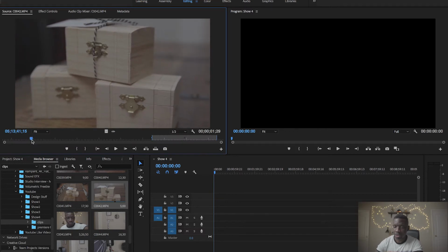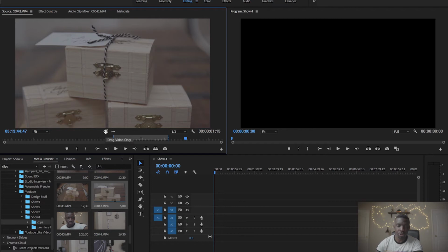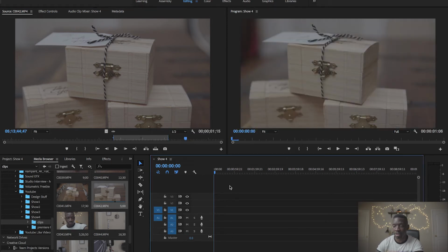So what I'm actually doing right now, I'm gonna hit I and then I'll hit O. I is for in, O is for out. So I'm marking the points that I want to actually use. Right here in this area, I could just pull this box where it says drag video only and I can drop it down in my box. It's gonna ask me, do I wanna change my sequence settings? No, I'm just gonna keep the existing one. And then you'll see it pop up on the other side.